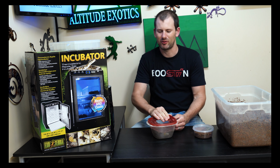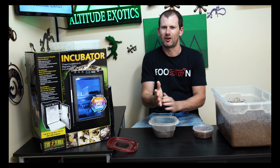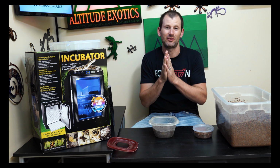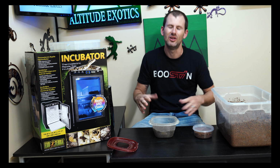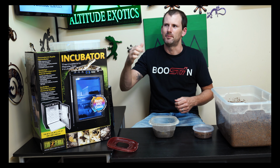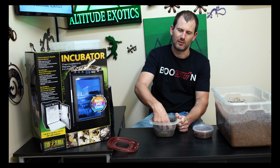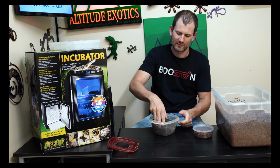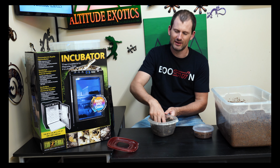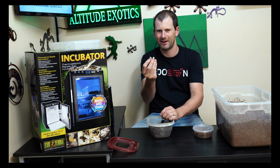The best part about crested geckos compared to other reptiles is, this is a common misconception with crested geckos, is they're like other reptiles and their eggs are super fragile. With most snakes, you can't turn the egg, or the embryo will detach from the wall and drown, you'll kill the egg. You can't jostle them, you can't move them. Even leopard geckos, I believe, are much more fragile, whereas crested geckos, as you can see, not fragile at all. I just pull them on out of here, there they are.